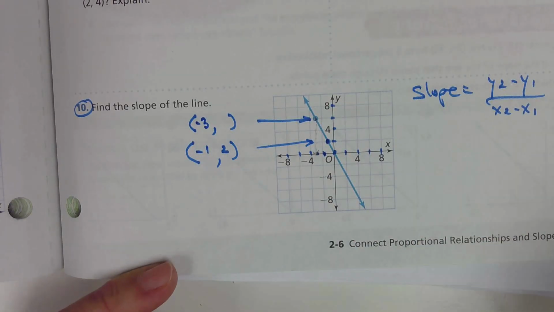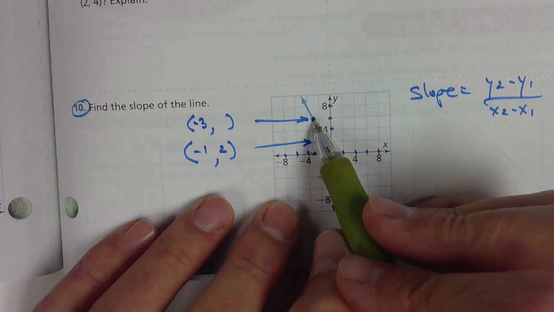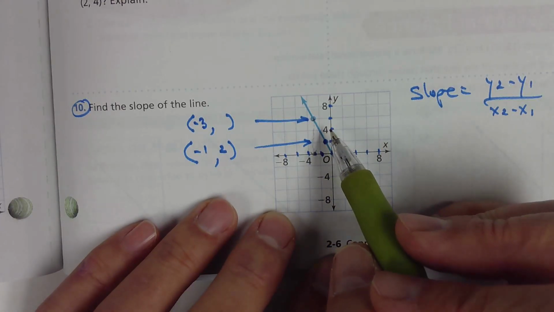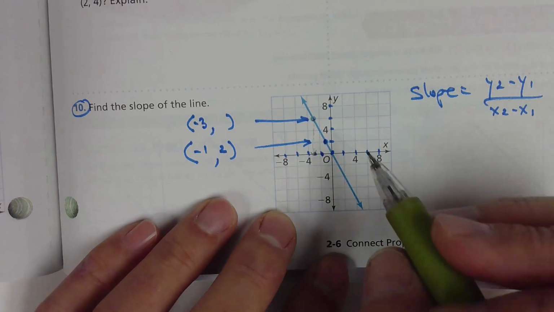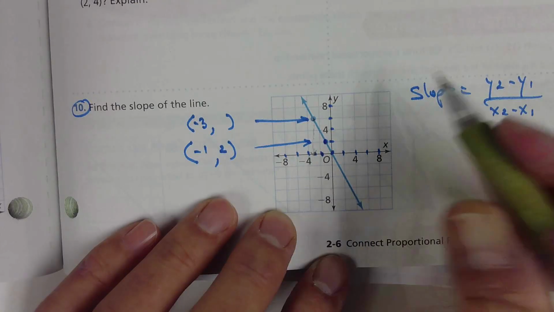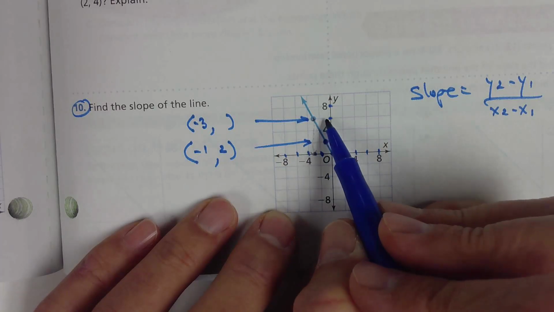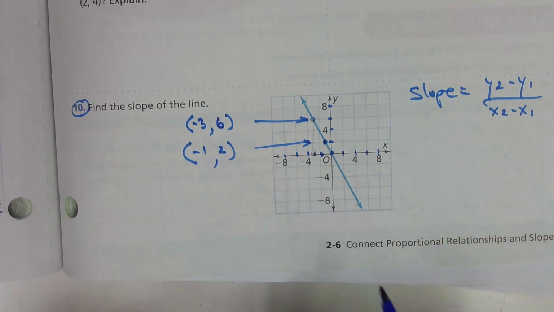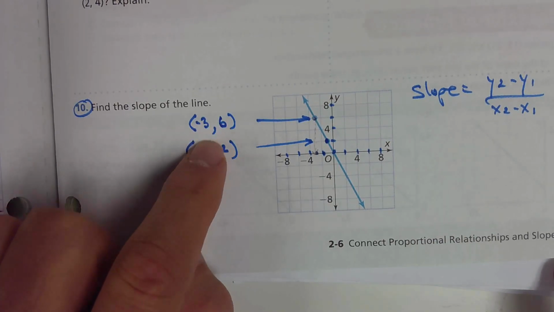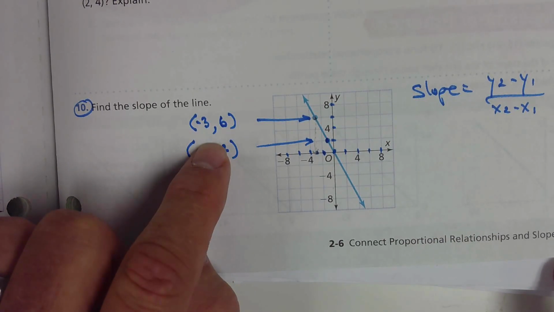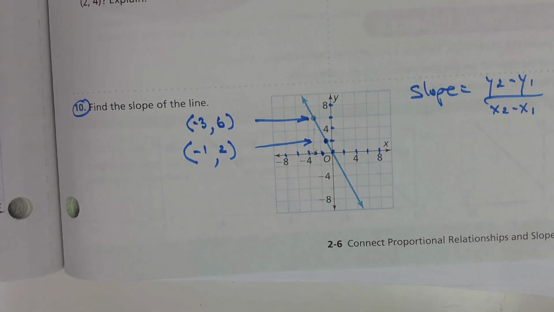All right. Mr. Holmes, back to you. Okay? Here's the point. Go over to the y value. What would it be? 6. 2, 4, 6. Yeah, it's going straight over to 6. Now, what I was going to say is it doesn't matter which is x1 and y1 or x2 and y2. The slope will still come out the same. Okay? All right.